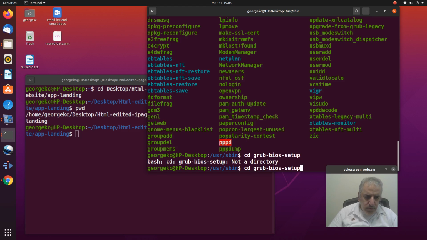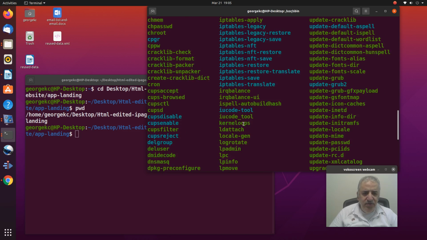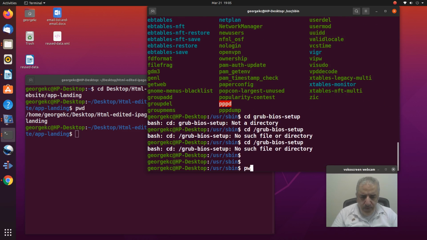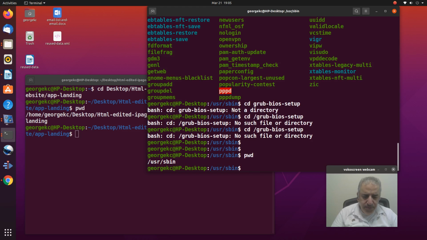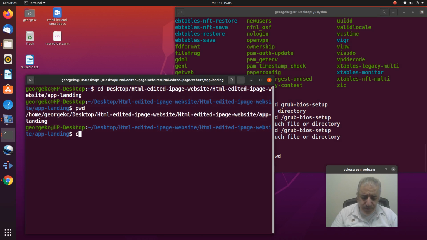Oh, it's not a directory. Okay, it looks like this doesn't have any directories, but let me show you exactly. So if we do pwd here, it's gonna show you /usr/sbin.